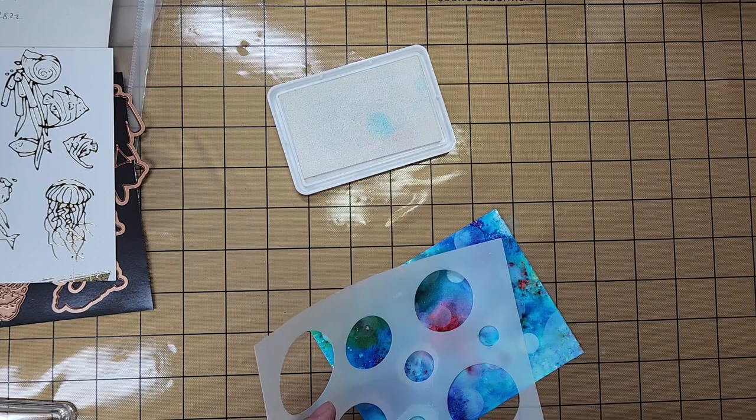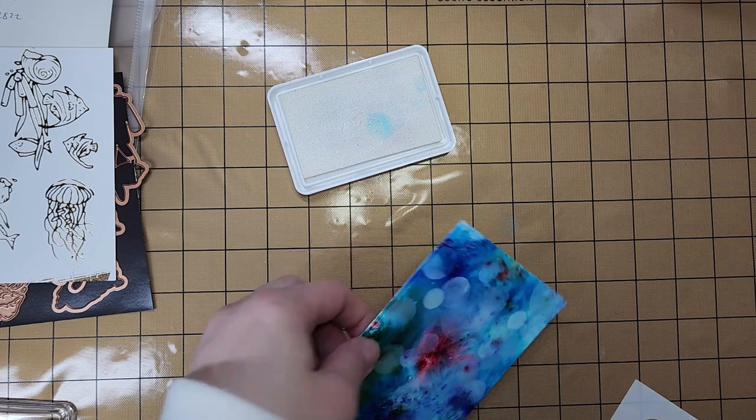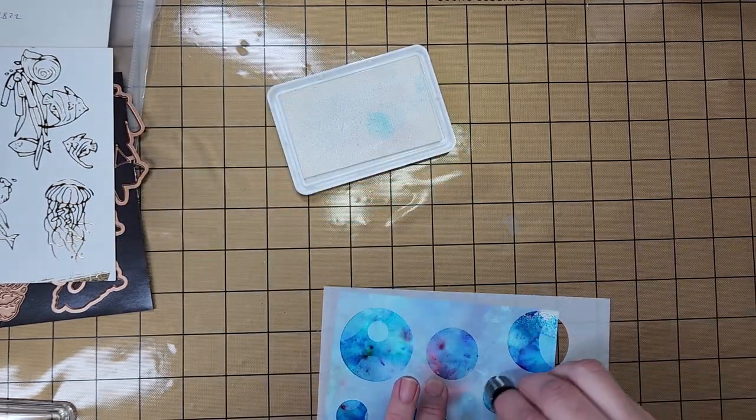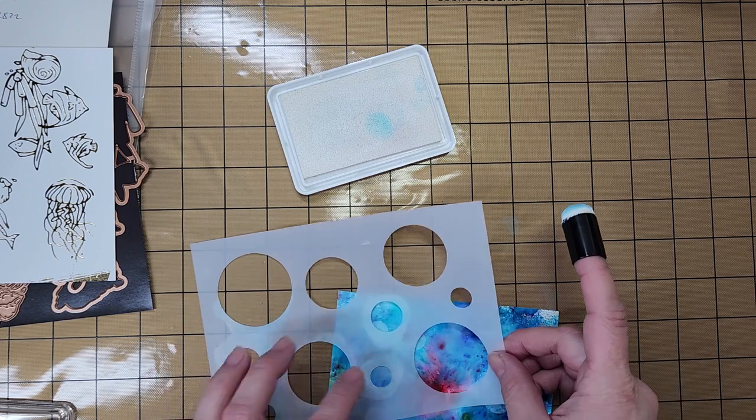Here I just finished up my background. You could add more or less, it's personal choice. I already hot foiled my Under the Sea image off camera. I'm just gonna color it with Ohuhu alcohol markers. Just do some basic coloring.